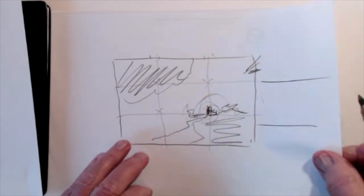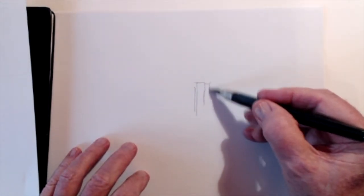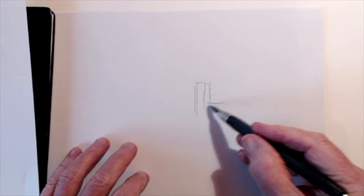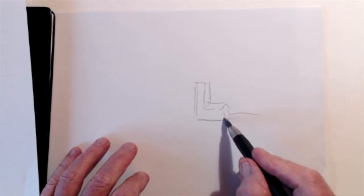Let's try it without the expense of a new piece of paper. And if I said I was painting that church again, it could be like this and something like that, and like that, and something like that, whatever it is like that.